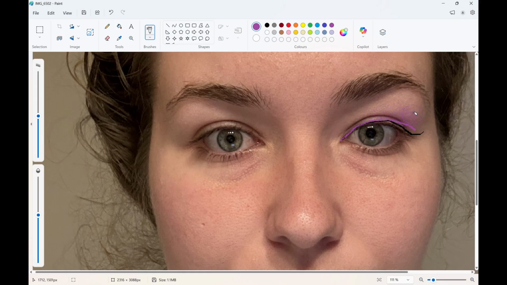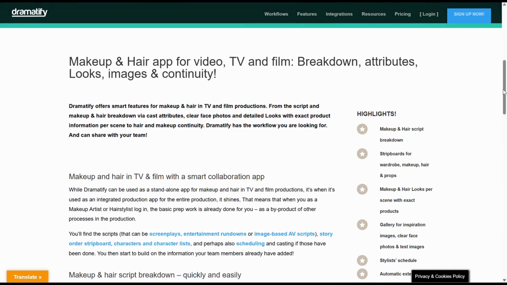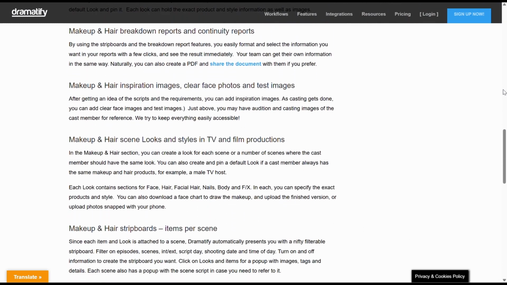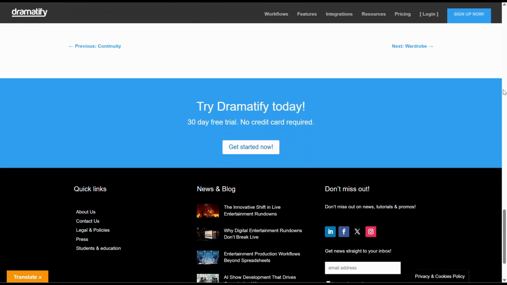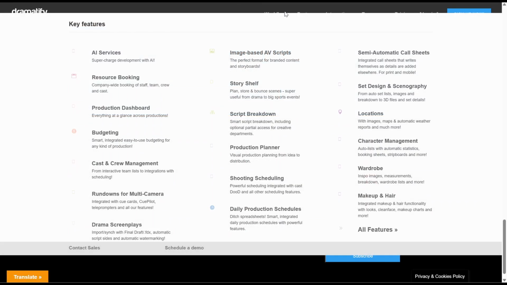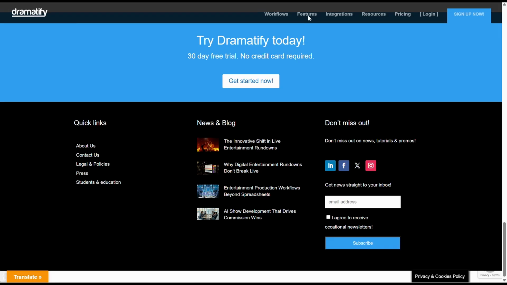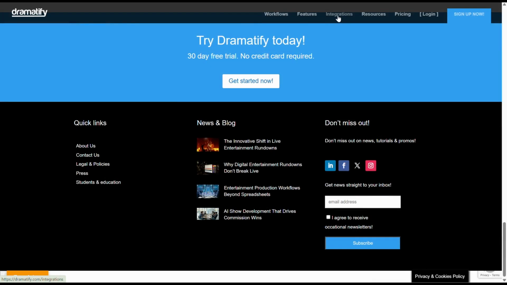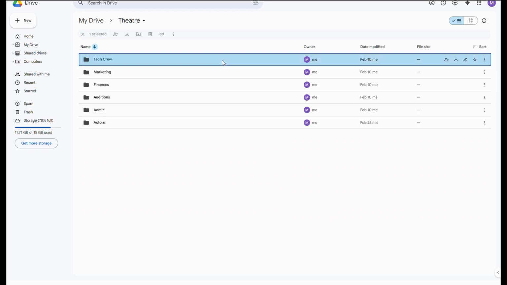Production-oriented platforms can help with organization and continuity. A tool like Dramatify, originally designed for film and TV production management, can be adapted for theater to keep visual references, call sheets, and character information in one place. Hair and makeup designers can upload reference photos for each character, attach notes about the products used and application steps, and link those looks to specific scenes or performance days. This makes it easier to maintain continuity over a long run and to onboard new team members or understudies because all the visual and practical information lives in a shared, structured space instead of scattered on paper.